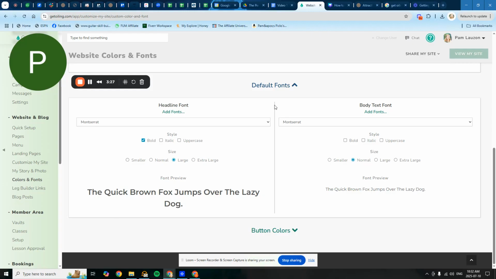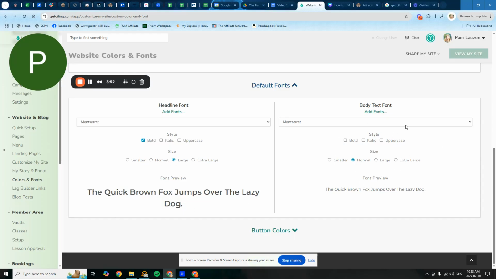You can't just have a different box here for menu. So I would set this to be something that works really good for your menu, because on the page builder, you can adjust your headings to be different fonts. On the page builder itself, they'll just default to this font, but then you can change them. But your menu has to be this font. So pick something that's going to work for your menu, and if you want it uppercase or not, and the size and all of that, you can see the preview here.